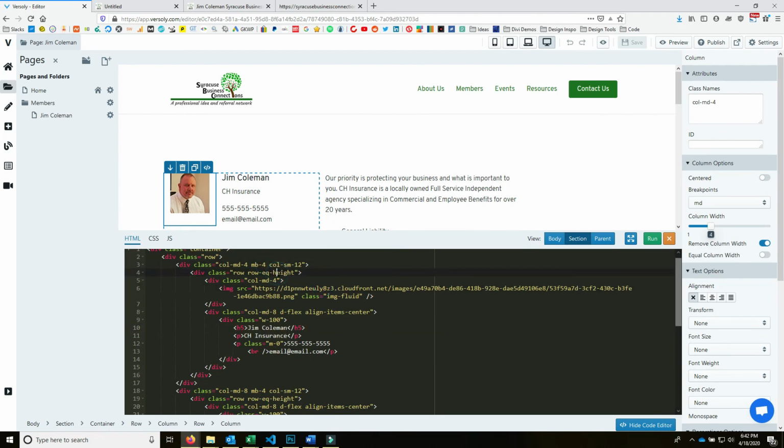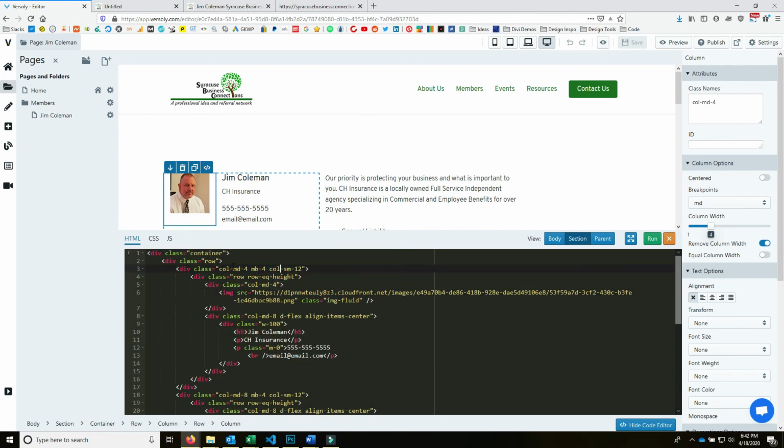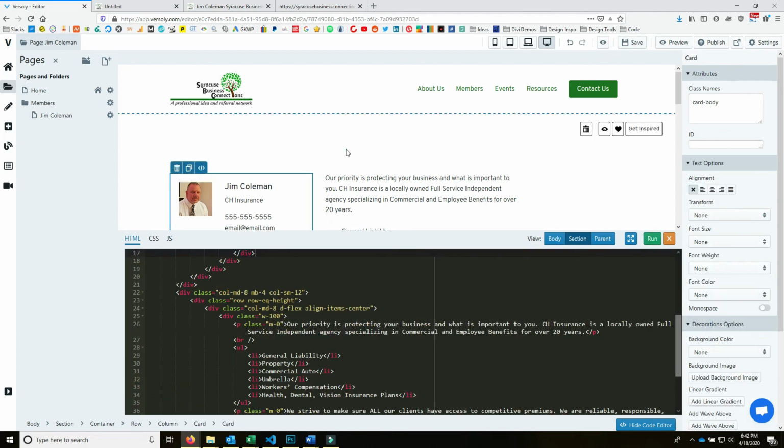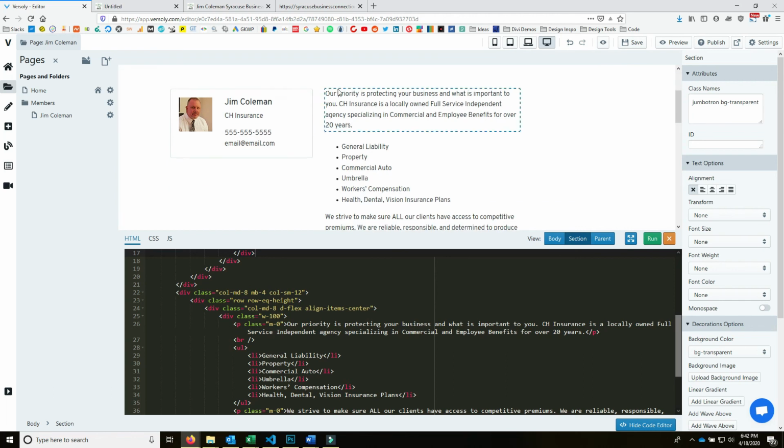So these are the rows. I think if I put it here, and then close the two divs here, that should do it. There we go.